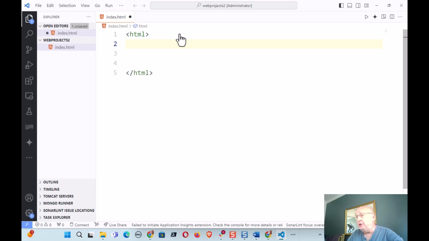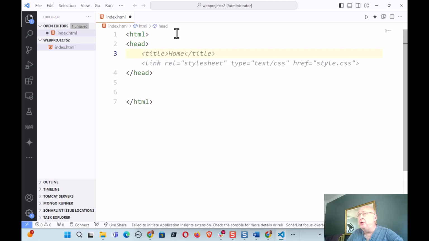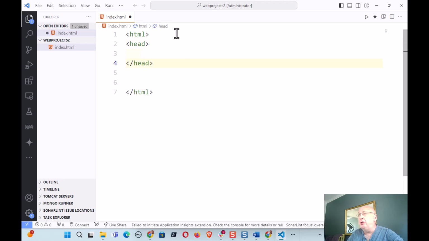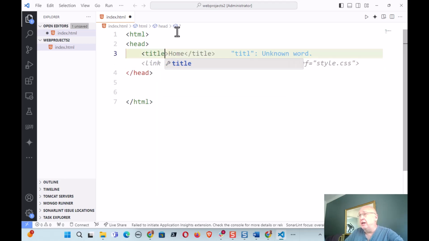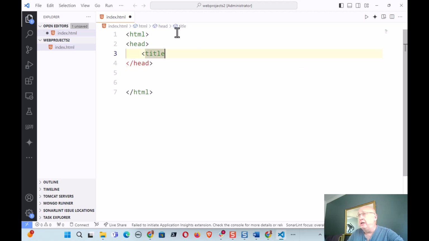And we have two high-level child nodes here, the first of which is called head. And of course, you've got to close that. And there's not much important going on there, right? You can give it a title, for example. That's kind of convenient because if you have multiple pages open, the title will be the name that shows up there, in the tab, and it can make it easier for you to keep track of what's what. I'll just call that something like Peter's grade page. And you don't need to do too much else in the head.